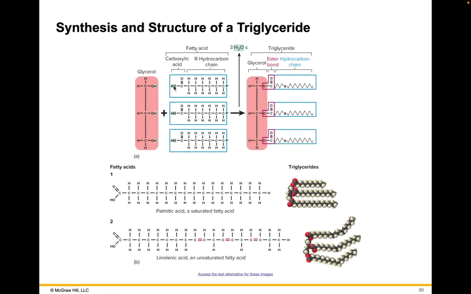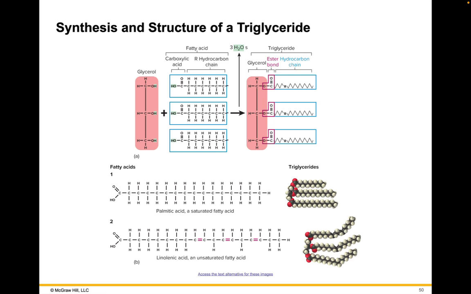When we bind these two together, look, H2O, H2O. We're going to lose 3 water molecules. We are going to call that dehydration synthesis. And we form what's called ester bonds. And so this is your finished product of a triglyceride. You want to break this fat down, you're going to have to bring water back into the story and replace those hydrogens and oxygens, and you'll have a glycerol and 3 fatty acids.